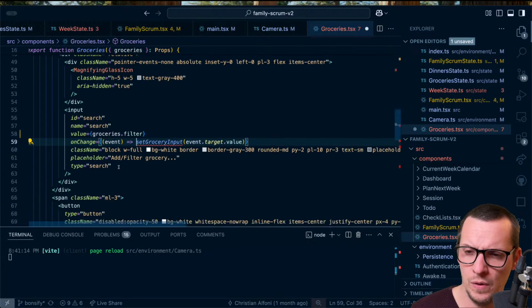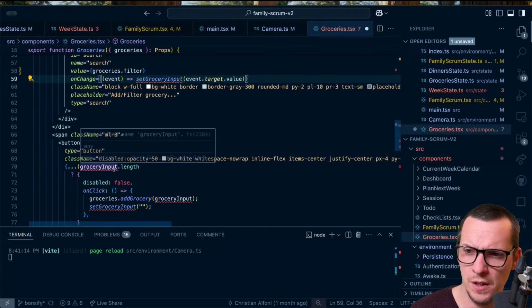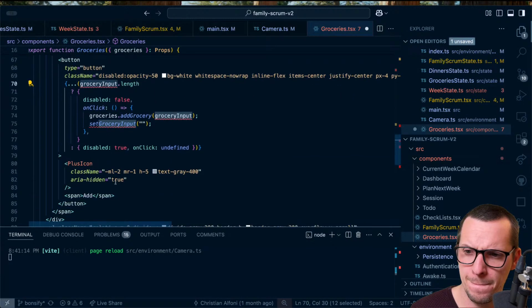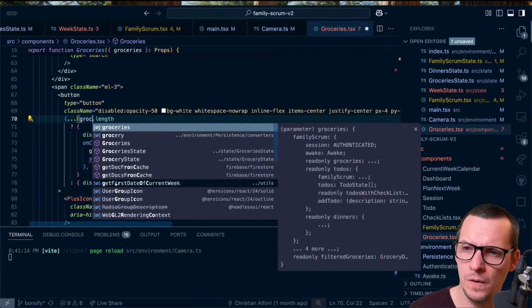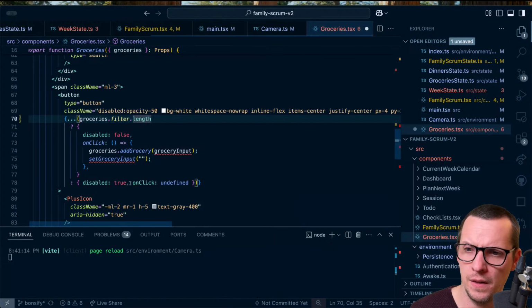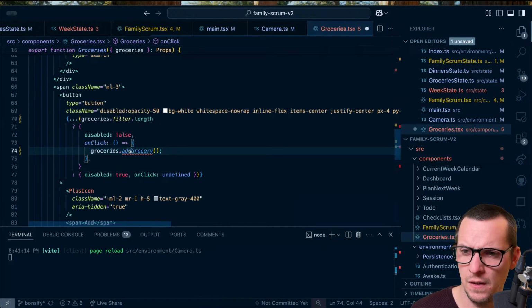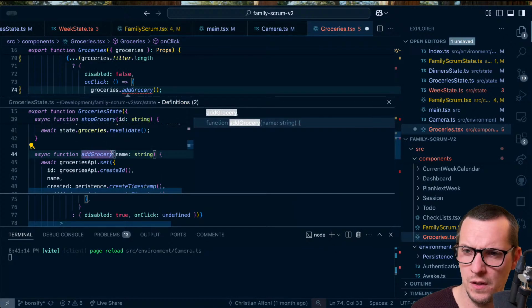Yeah, we have to add a function to change that. Groceries at filter.length. And then add grocery is actually based on the filter. We don't have to reset it. Let's see, we have to change this.